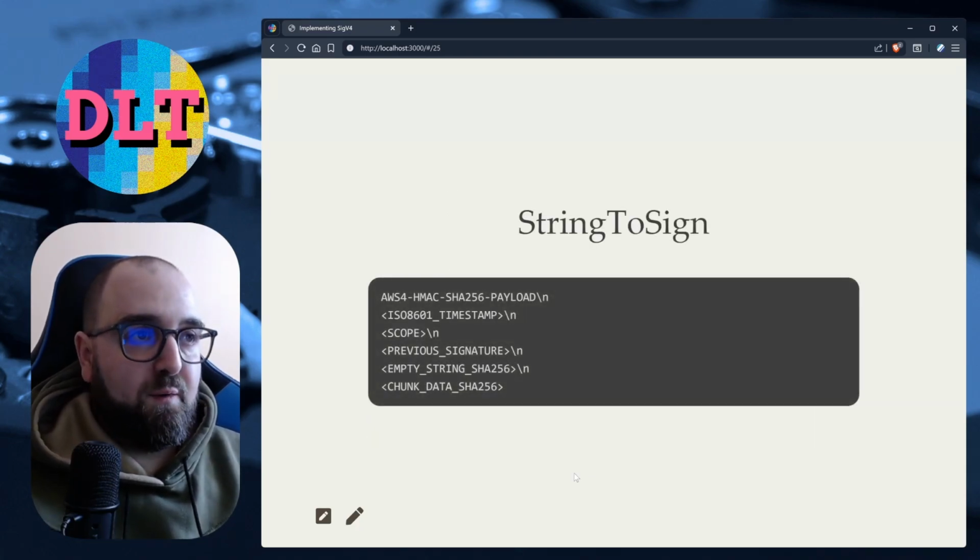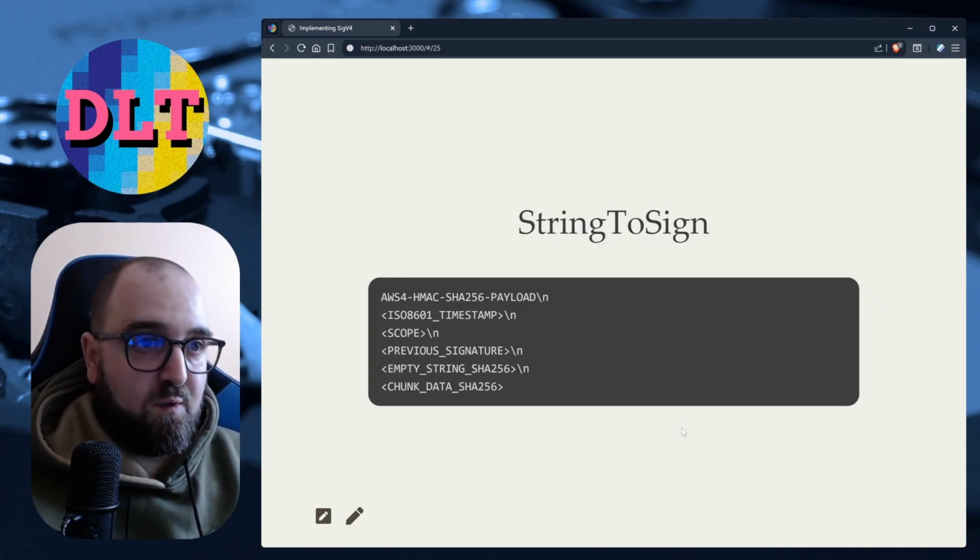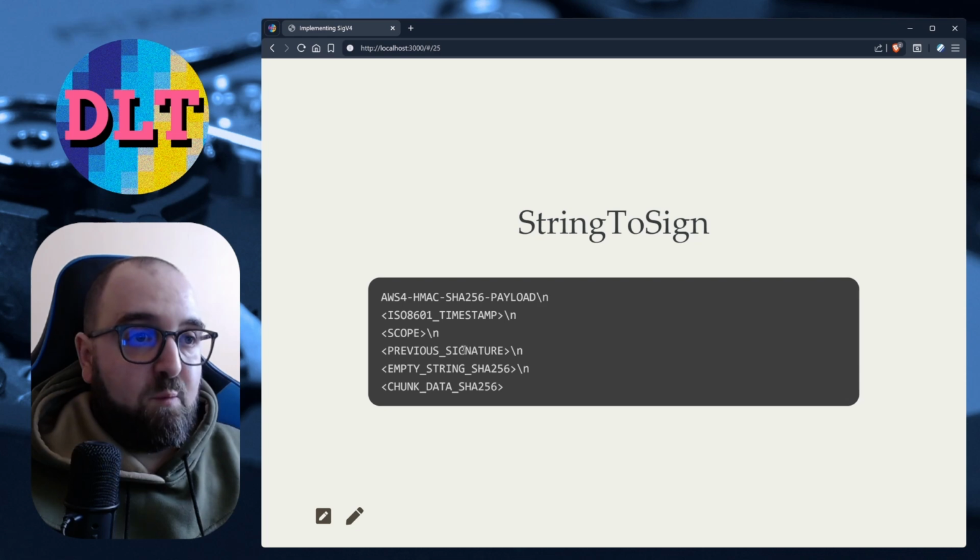So an example of a string to sign for a chunk: these begin with AWS4-HMAC-SHA256-PAYLOAD, and this suffix payload is the main difference. Then we've got the timestamp, the scope, like the standard SigV4, and then we add the previous signature.